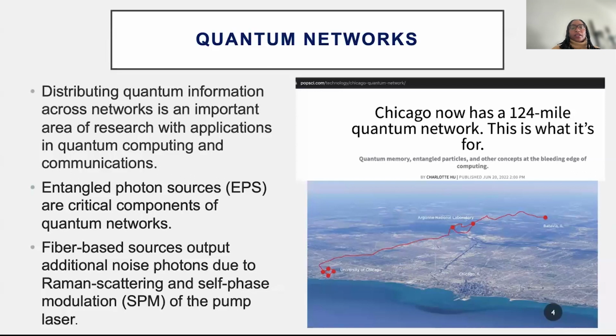So that's what makes them ideal for this use. However, when using an EPS, we would hope that the EPS would be able to generate noiseless entangled photons. However, that is not the case. The entangled photon source is affected by multiple sources of noise created by nonlinear optical effects known as Raman scattering and self-phase modulation. So basically in this presentation, I'll be showing you how we characterize the EPS and the photons output by the source under different conditions, along with different methods used in the characterization process of the EPS.